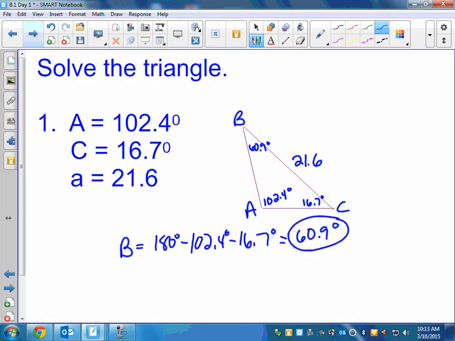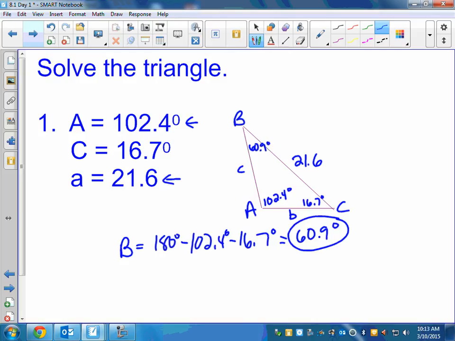Does anybody need a calculator? So we can practice, so we're doing this correctly. Then we're missing 2 sides, right? We're missing side C and side B. We cannot do Pythagorean theorem. We cannot do SOHCAHTOA. Those only apply to right angles, so this is where we have to use the law of sines. And this is where I'm going to use what they gave me. They gave me side A and angle A.